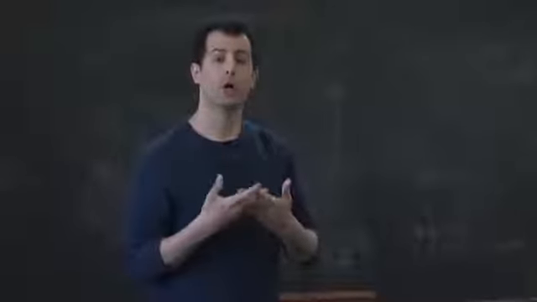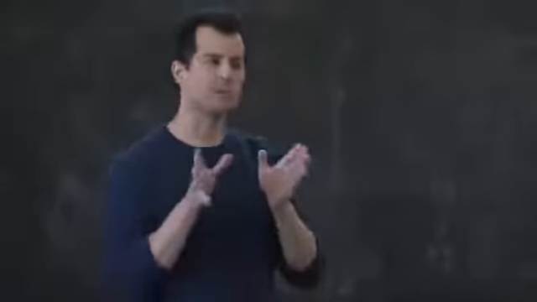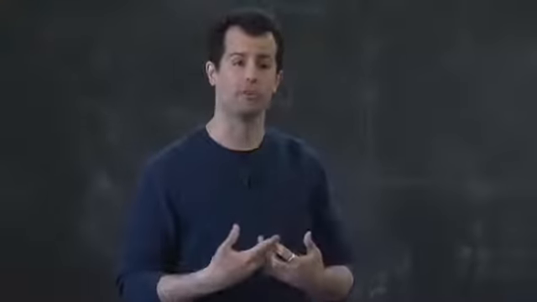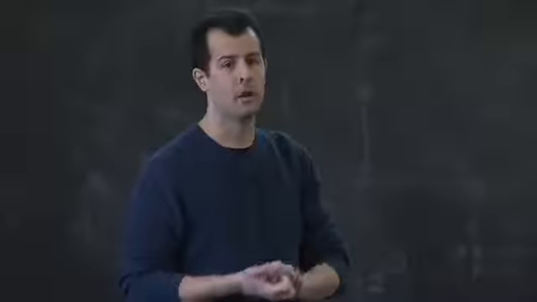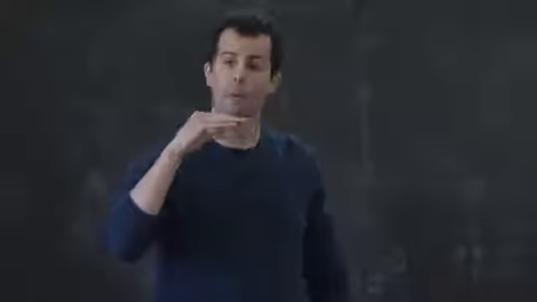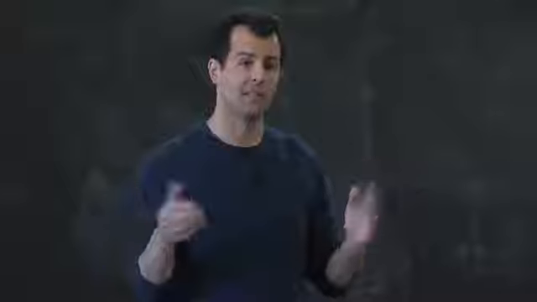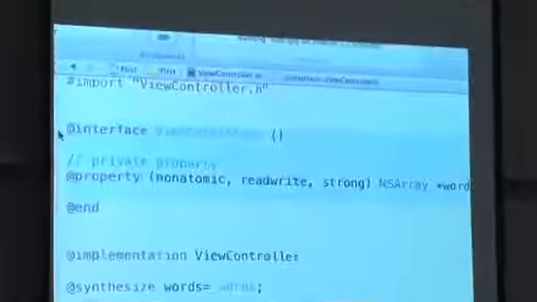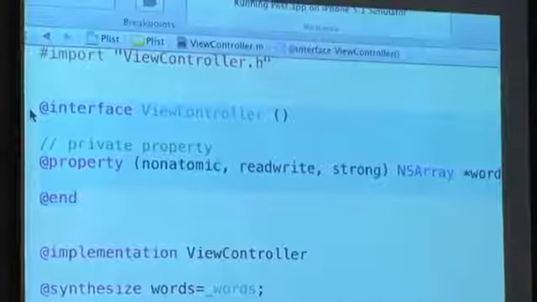Yeah? You want a private property that can't be accessed outside of this. OK, good. So I want it to be private, as the comment denotes. But specifically, if I want it to be private, that is not accessible by other people, well, other people aren't going to import an M file. What are they going to import with #import? Well, an H file, right? And as soon as I put my properties in an H file, that means that I'm advertising to the world, I have this property, feel free to use it, right? That's the implicit implication there. So by relegating my property that only I care about, and no other object in this entire program should care about the fact that I have a pointer to an array of words, better design would say keep things private. Unless you need to expose them publicly, you might as well encapsulate it further inside of your code.